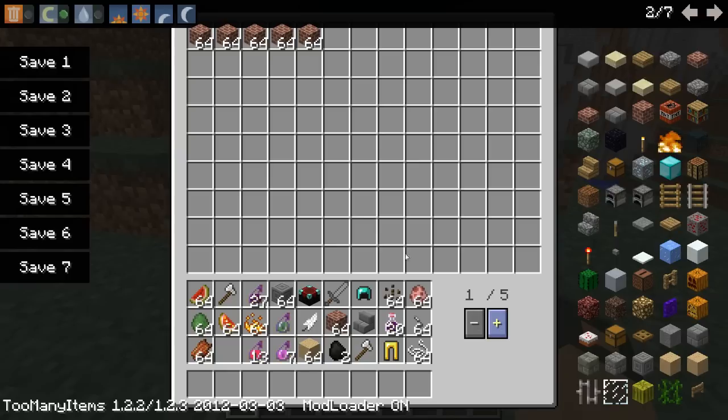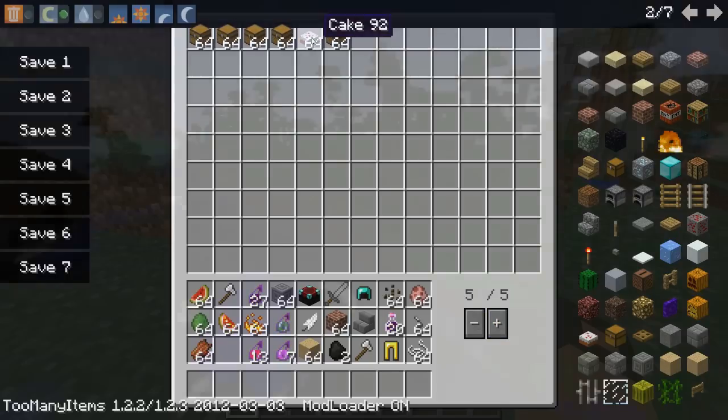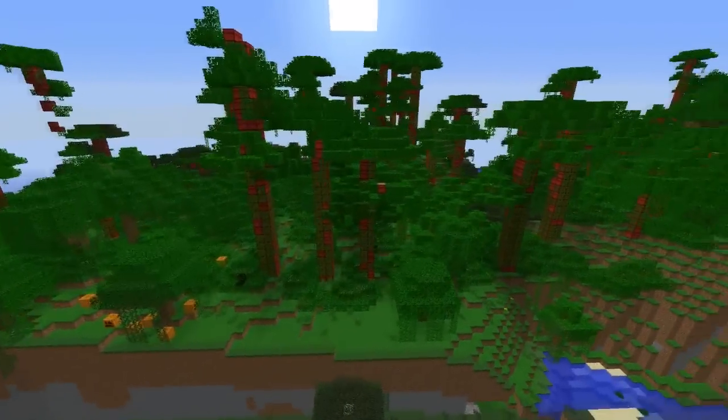So it doesn't require that much space, but it can store a large amount of blocks. And here we go, on my first page I have my bricks, pumpkins on the second, the glowstone on the third, netherrack on the fourth, and the locked chest and cookies on the fifth. That was the multi-page chest mod.